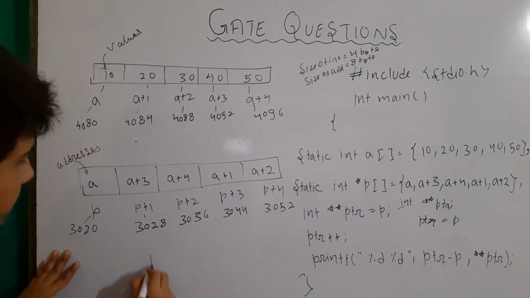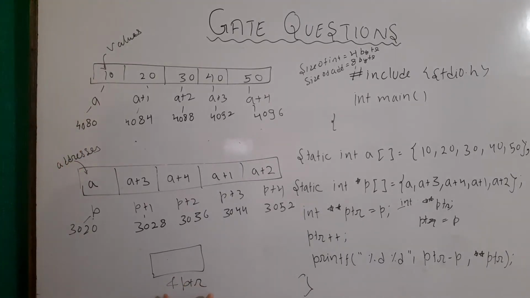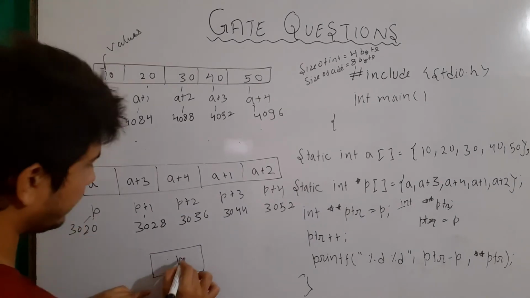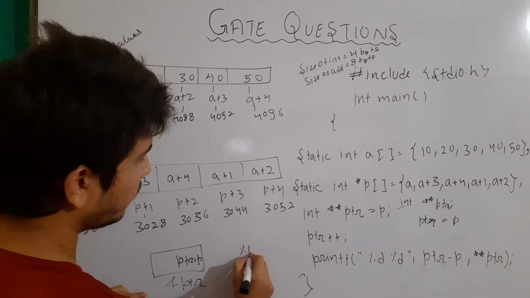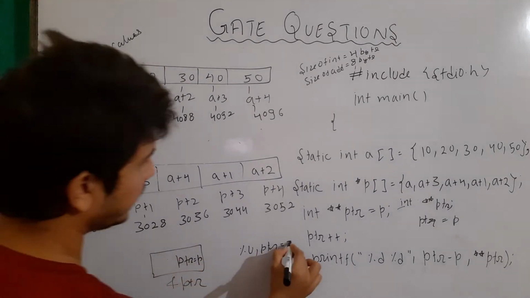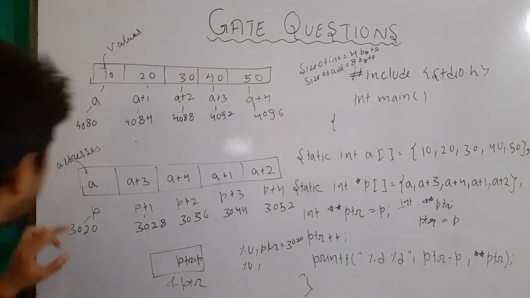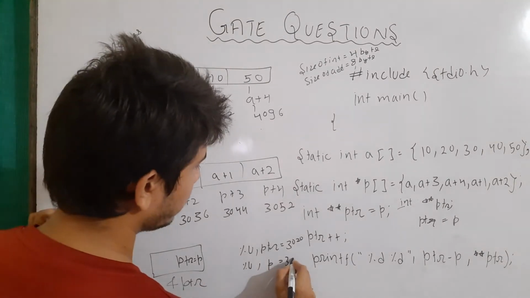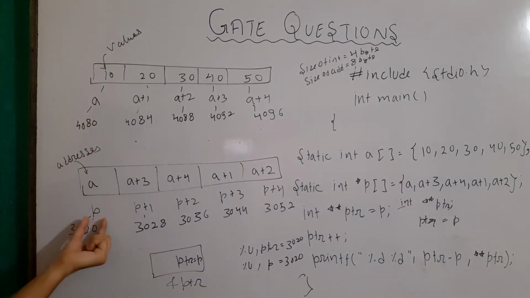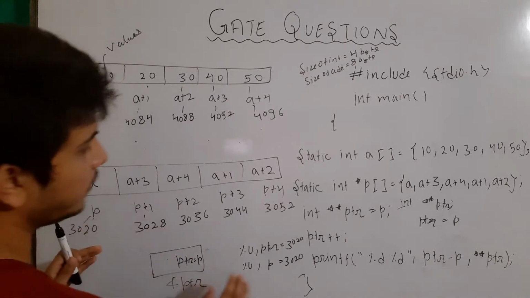So basically there is a double pointer which will have its own address, okay, and currently it is pointing to this location, address of this, right. So if I write here, let's say ptr is pointing to p. If I do %u of ptr, then it will give me output as 3020, right. And now if I do %u of p, it will also give me output as 3020. Now basically for this memory location, either I can access it using p, or I can use ptr to access this memory location. So both are the right ways, okay.